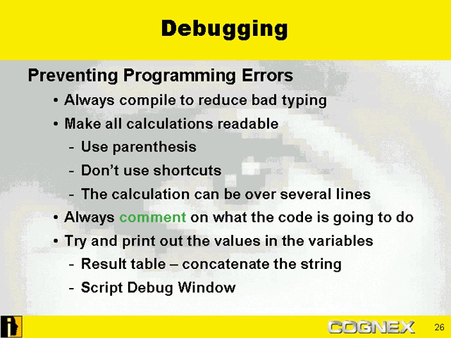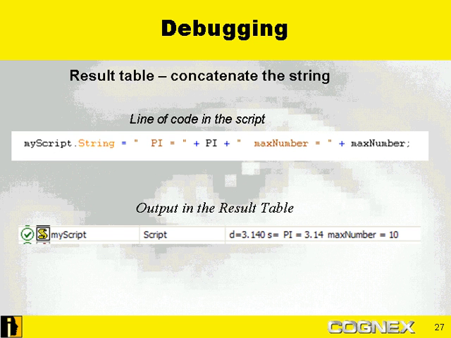Yeah, you can also print out the values. You can in the result table, the script debug window. I do that a lot. In the script debug window, if I have a lot of conditions or loops, I'll put a little debug statement there telling you which loop it's in. So when it's running, I can know which loop it's going in and which one it hasn't reached yet, or maybe one of my conditions is never going to be true, so it never gets into the meat of the program that I really want it to. So I use debug prints, they are pretty valuable.